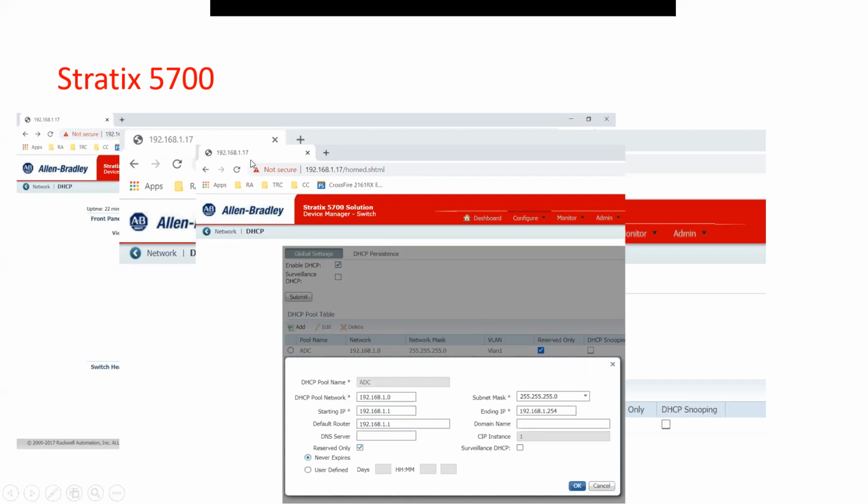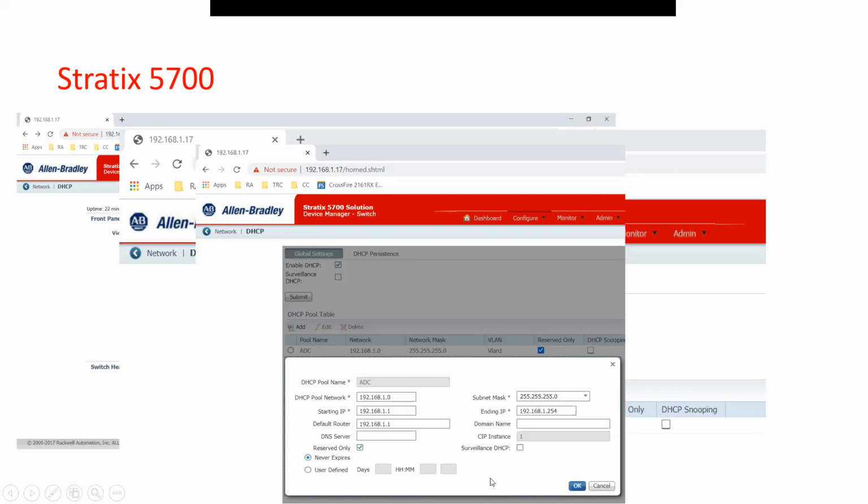Since my switch is at 1.17, my DHCP pool is going to be 1.0. Starting IP. I started mine at .1, probably shouldn't have done that because that's the default gateway and that's also the IP address of my router that I'm using. So I probably should have started that at 2. I didn't, but that's okay. So all this other stuff, just leave alone unless you want to change it.